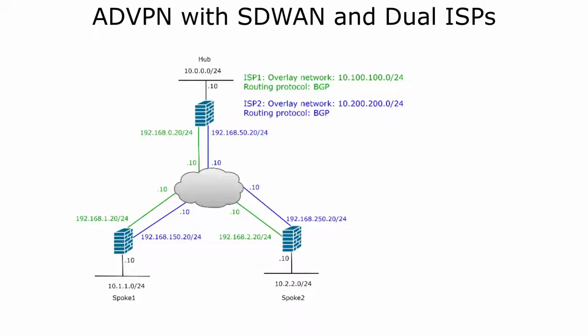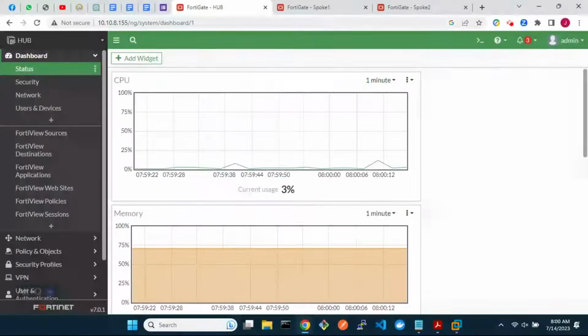The advantage of using Auto-Discovery VPN is to ensure that spoke-to-spoke traffic does not always traverse the hub. Dynamic VPN tunnels are created on demand between spokes. Prefixes across sites will be learned via BGP. Also, we will be using SD-WAN to choose the best link in terms of latency over the 2 ISP connections at each location. I will be providing explanation to the configurations as we move along, so let's begin.